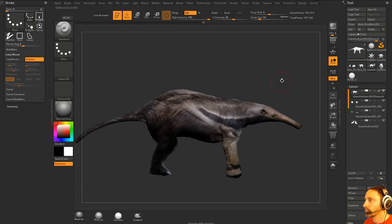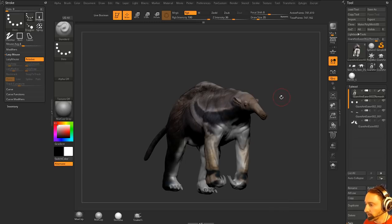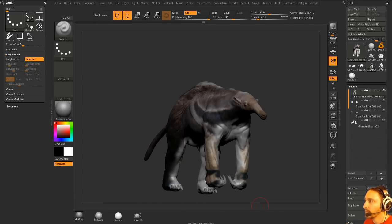Something like that. Creepy. And then it's just going to be a matter of, if I want to get super specific, I do have somewhere he's on his belly. This looks like he's got kind of matted wet hair. So probably just black, it looks like, and little white arms in here. So I could just go through here.